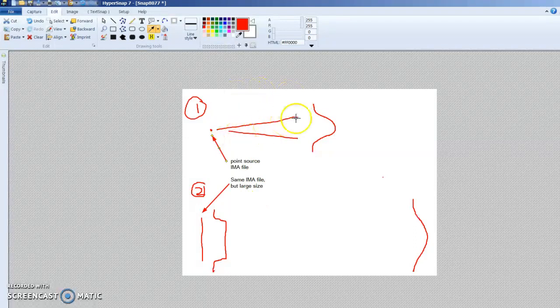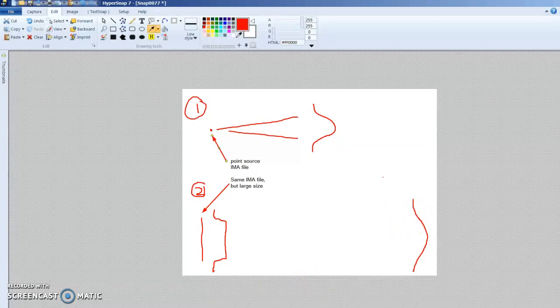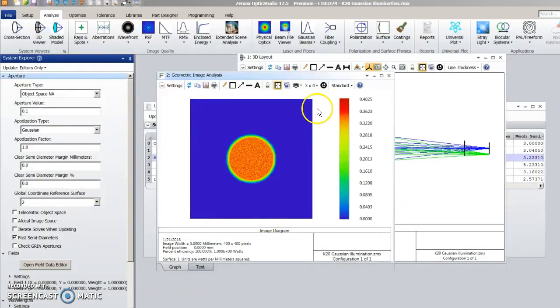So here's sort of a better picture, hopefully, of what's going on. Here's the case we did first. We had the point source. The IMA file was a point source. I made it 1 micron in size, and you saw this at the front of the lens. If we make this thing larger, we can actually see what the distribution is right after the object. But if we go further away, it's still going to be the Gaussian apodization, right?